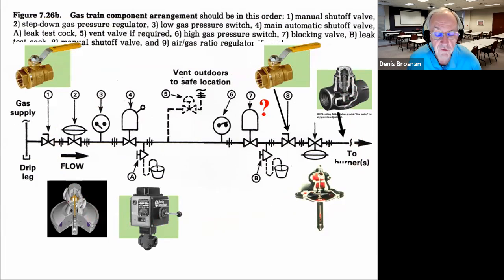And I believe last time I recommended that you trace some gas lines along furnaces that you have available to look at so you can recognize the components. You can start at the burner and work back toward the gas supply if you wish. That's what I like to do. But at any rate, you can tell what's going on.